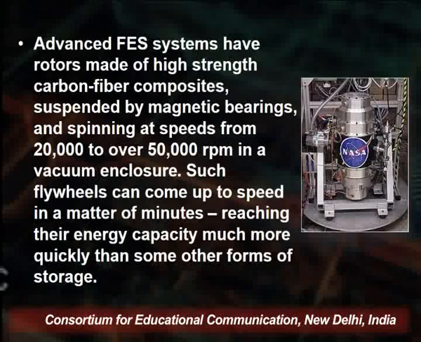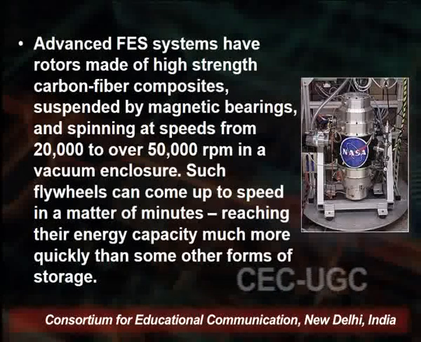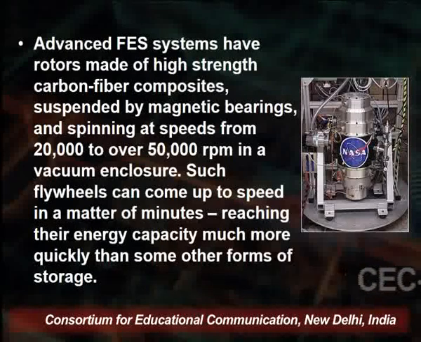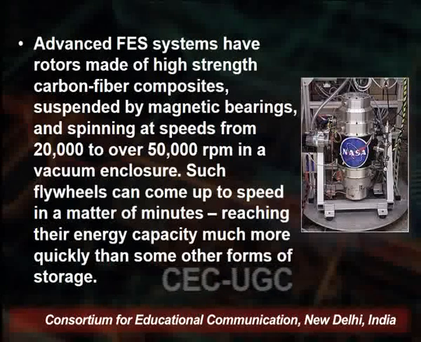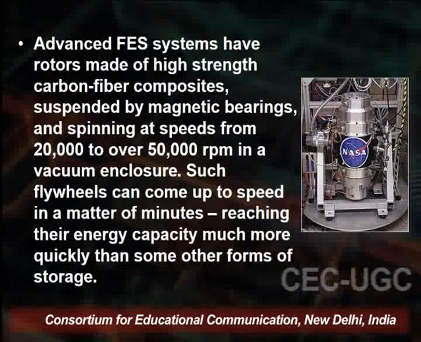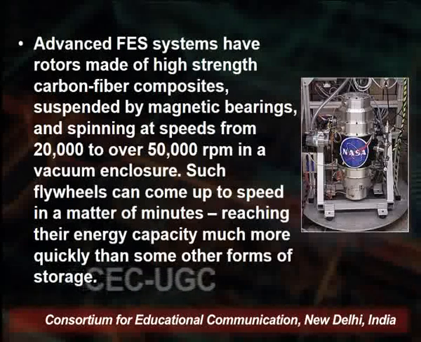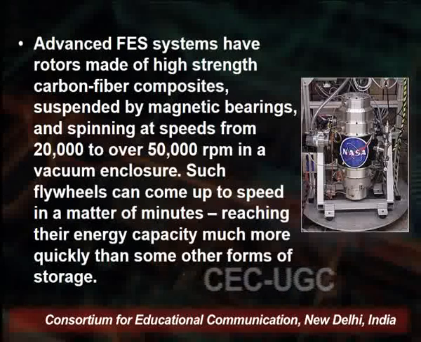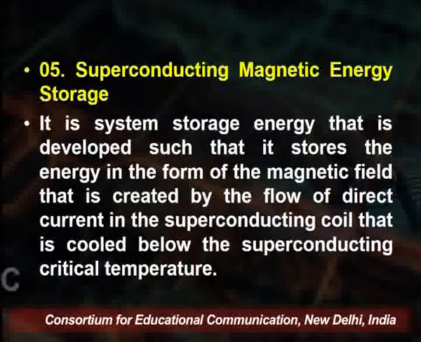Advanced flywheel energy storage systems have rotors made of high-strength carbon fiber composites, which are suspended by magnetic bearings and spinning at speeds of 20,000 to 50,000 rotations per minute in a vacuum enclosure. Such flywheels can come up to speed in a matter of minutes and reach their energy capacity much more quickly than some other forms of storage.